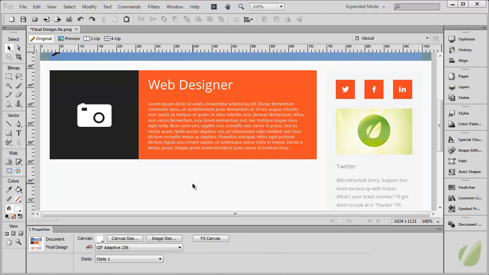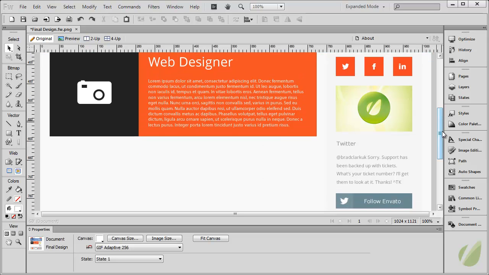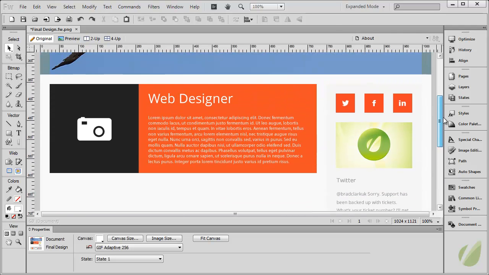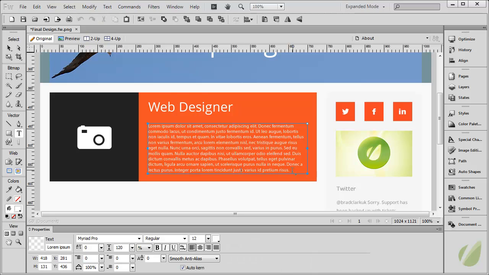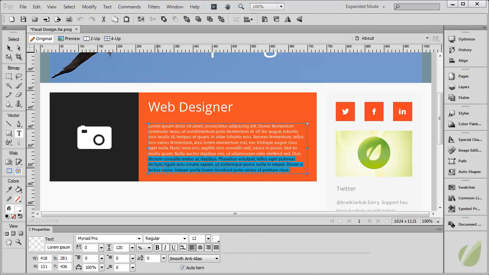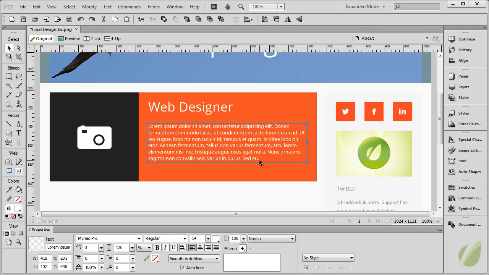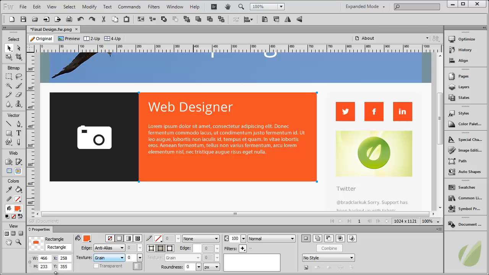Okay, so now that we've done that, just push that across, and we should really take a line of text out of here. So there we have one section, but as you can see, we're going to have to obviously make this a little bit bigger. So to save us time, I'd rather not make this any bigger. Just decrease the size of the text. And also, the text is kind of small. 12 is actually kind of hard to see, so increase that even more. And let's just make this a height of 180.